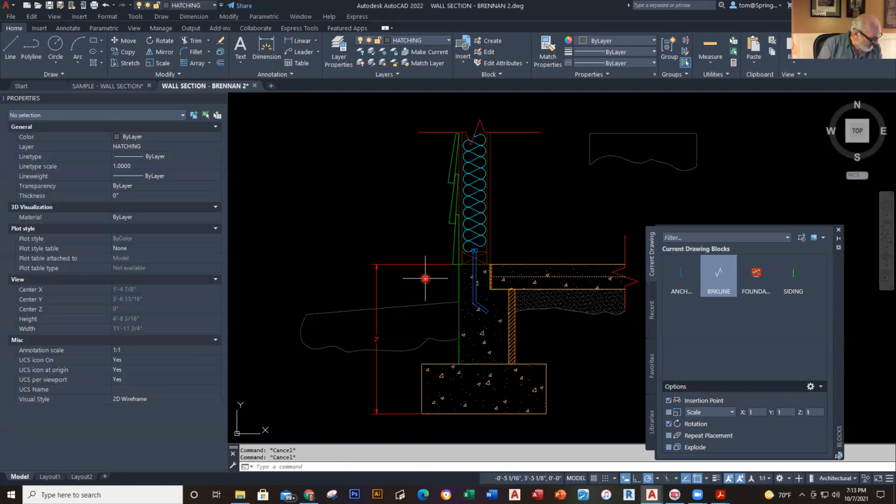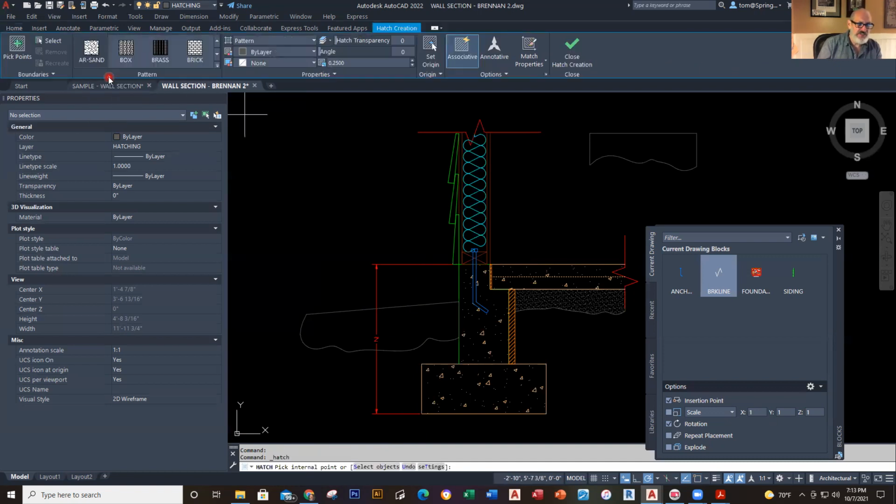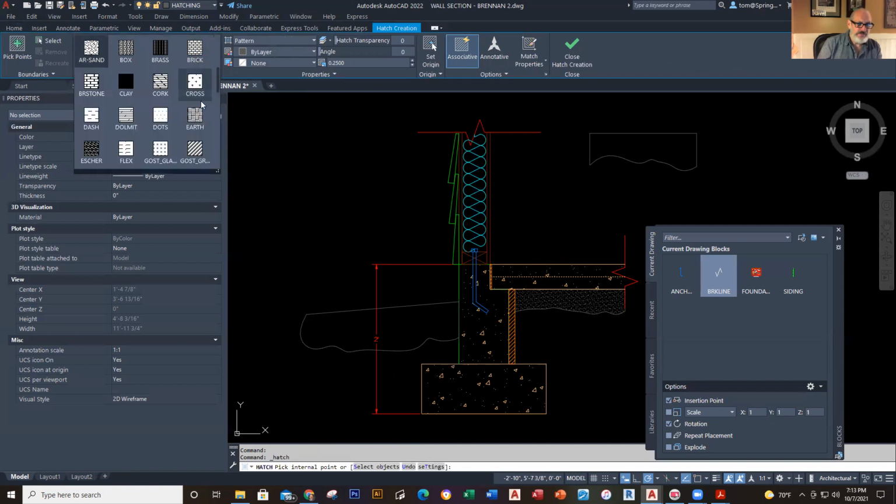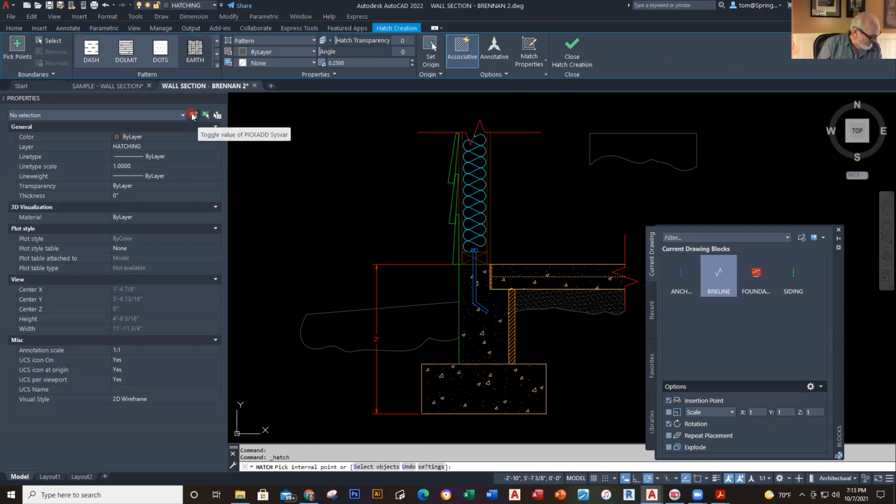So now what I want to do is hatch earth inside there. So I'm going to use the earth pattern. Here, I'll change the hatch, go to earth, right there. And the scale is going to be 2.4. This is all on the sheet I gave you guys. All right, pulls down.